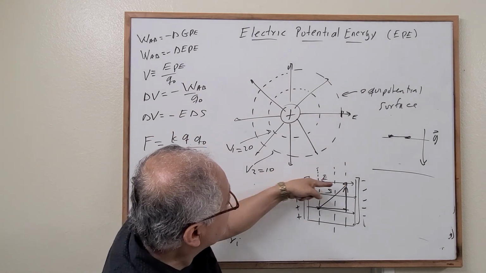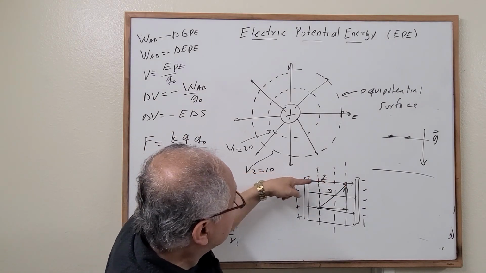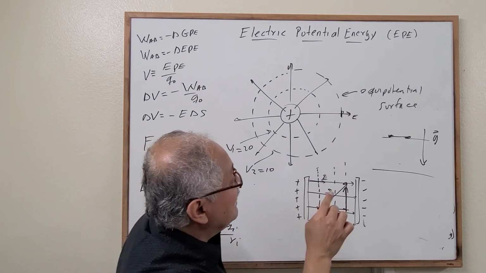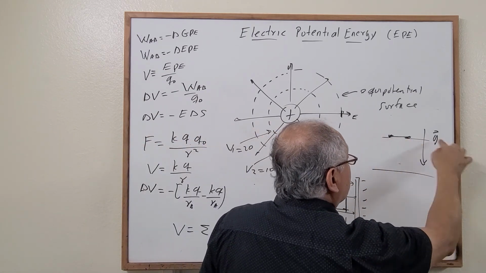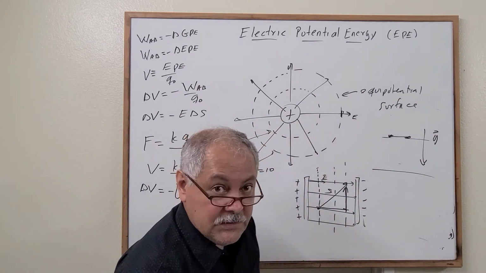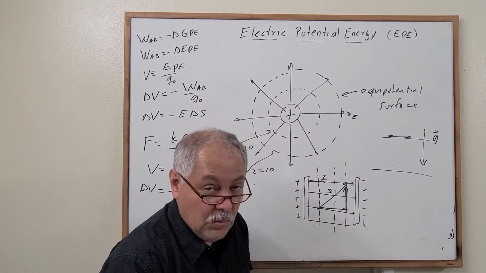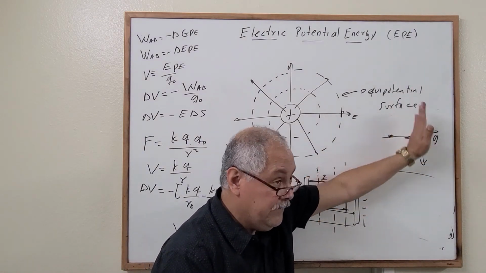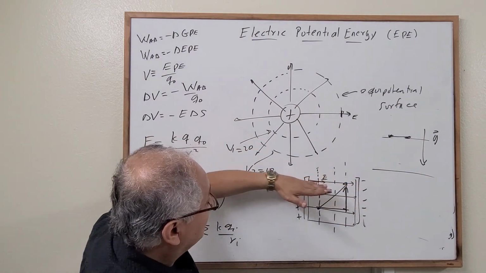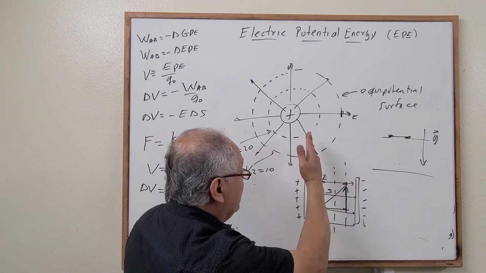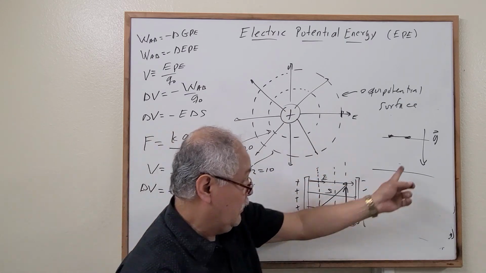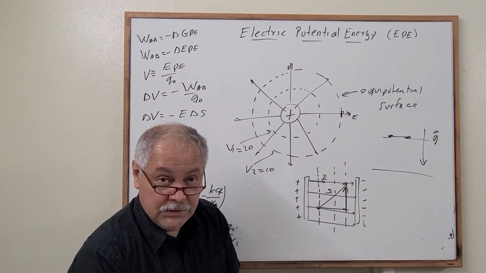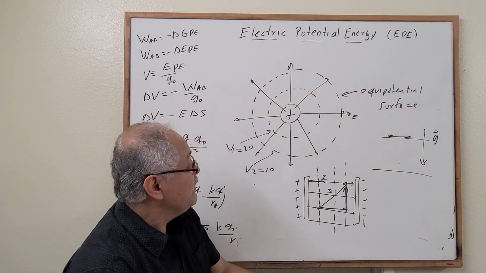The electric field goes in this way. So it changes in this direction, but not in the other. And when the motion is perpendicular, there is no work done by the field, right? Because it's not changing along the direction of the field. The same thing happens right here. The field is in this way, and we move perpendicular to the field, like in gravity. Well, there's no change in the energy. The same thing happens right here.